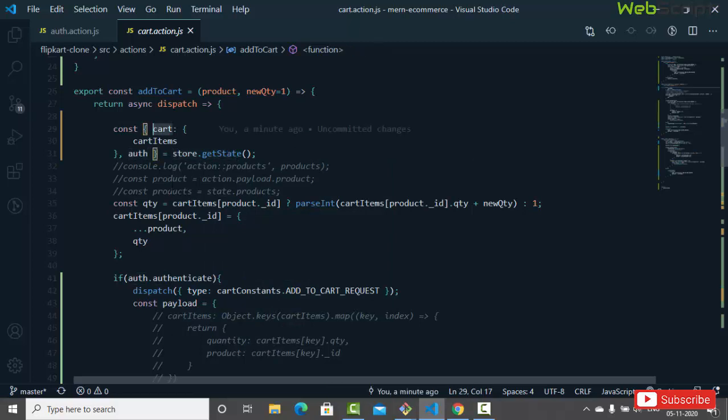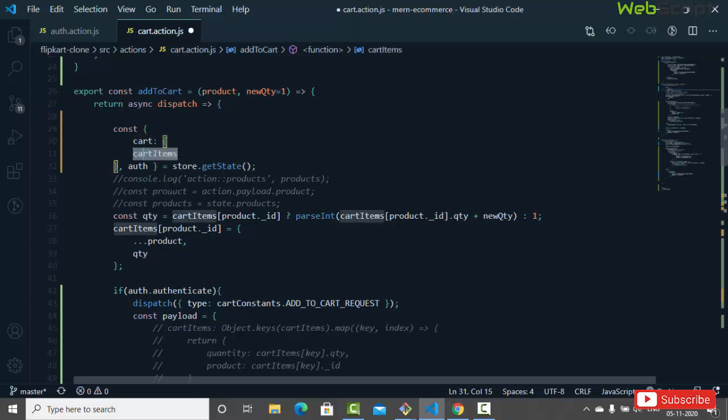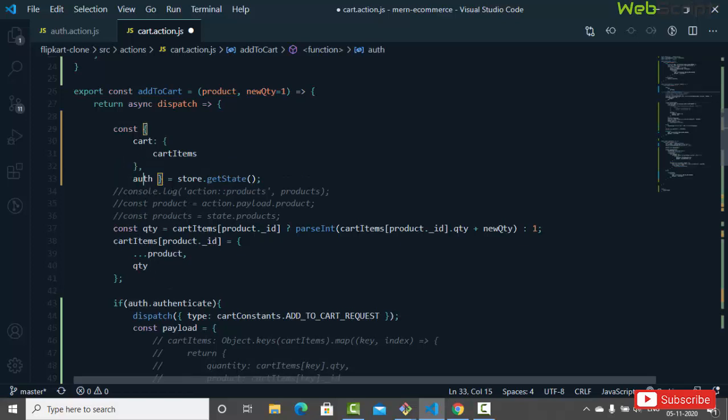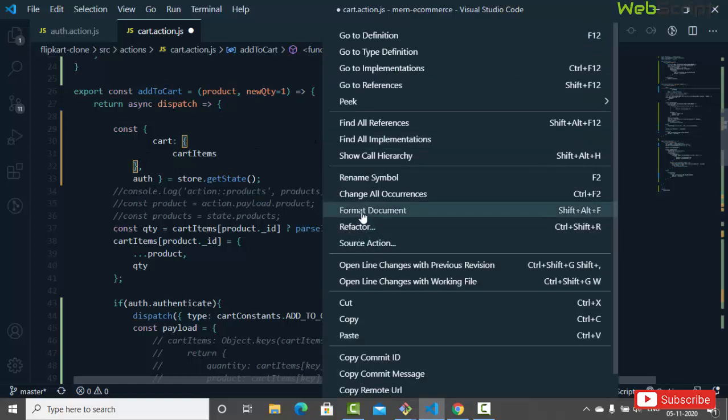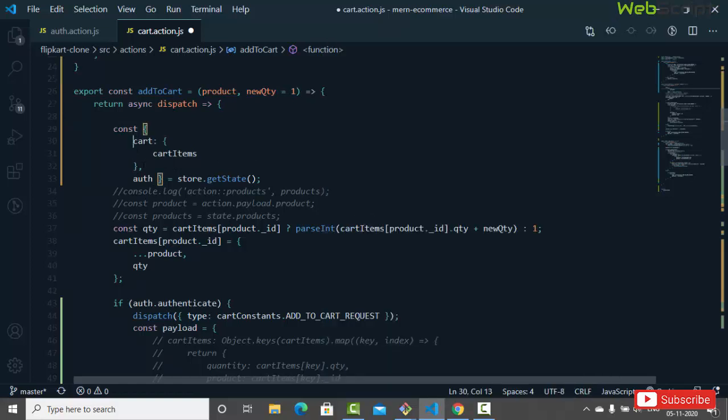And if you're not getting it, let me clear the things so you can see it. That's just destructuring, and it is not looking good. Yeah, so this is how it looks now. Okay, let's do the format, and it should be inside. That looks better.